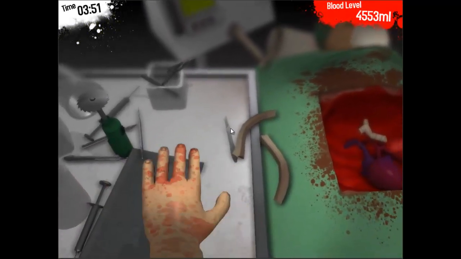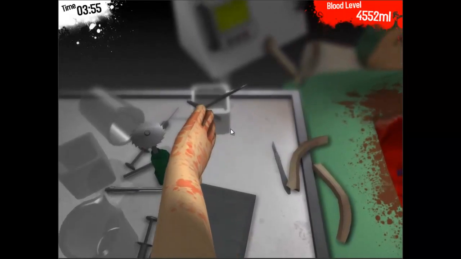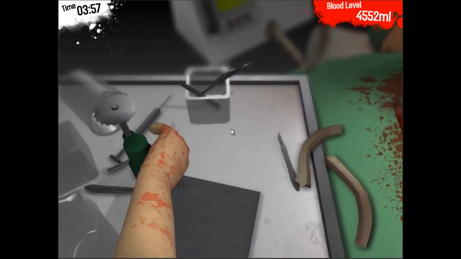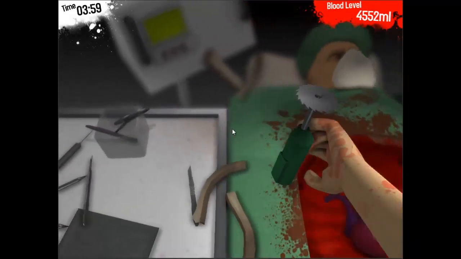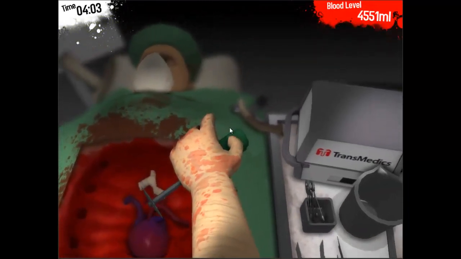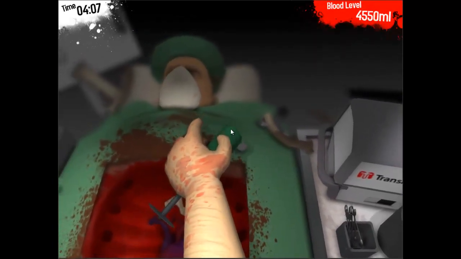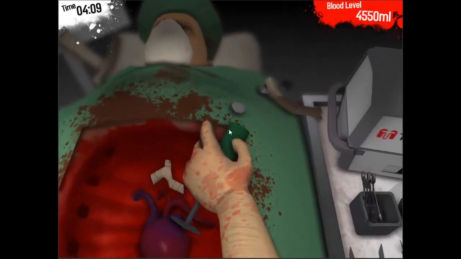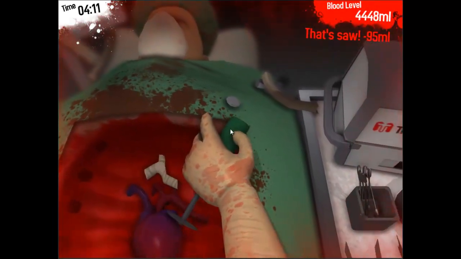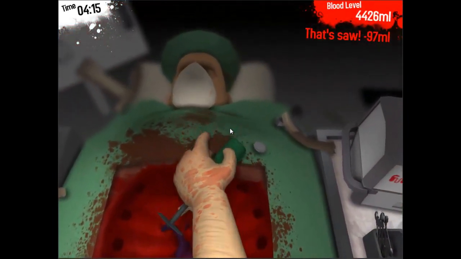Okay. Can I use the drill? I want to use the drill. Yeah, the drill. Ho ho ho! It's spinning. Alright, come here, hearty. I'm gonna cut you out. I'm gonna make love to you. Oh, that's sore. That is sore.